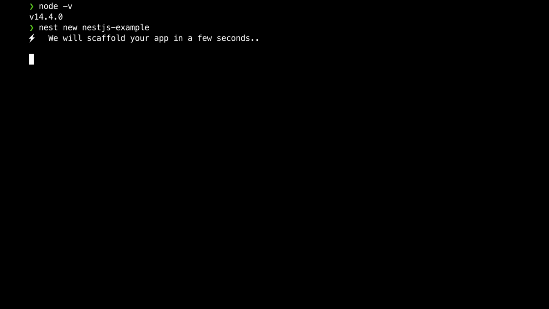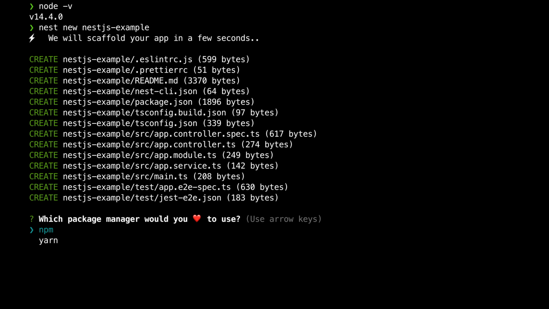So I'm using the Nest CLI here, and this has created some packages by default, and it's asking me which package manager I would like to use. So I love npm, so I'm just going to use npm. If you like yarn, you can use yarn as well. So the moment I click on npm, this is going to install the npm packages, and it's going to use the package.json, install the dependencies and stuff like that. So it's going to take a few more seconds, and let's come back after the installation is done.